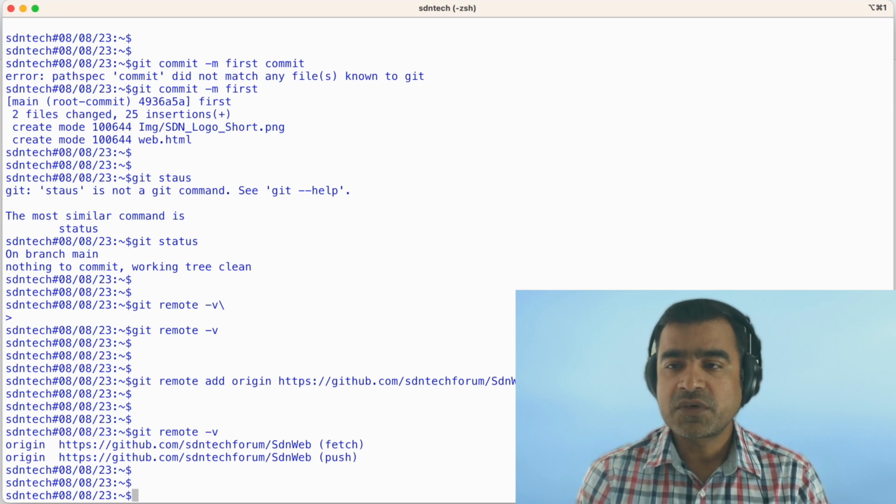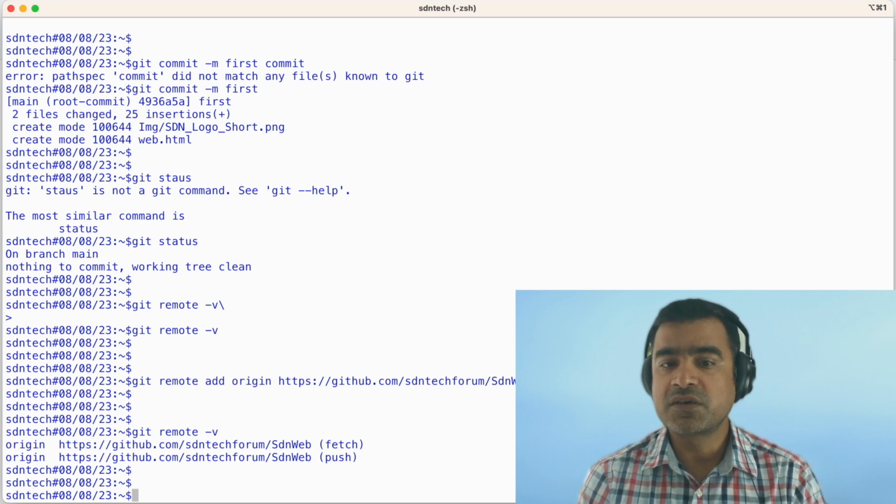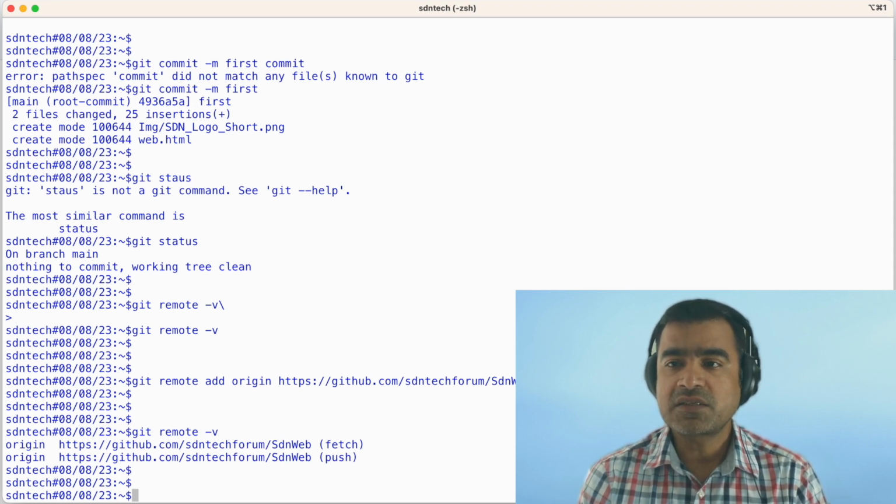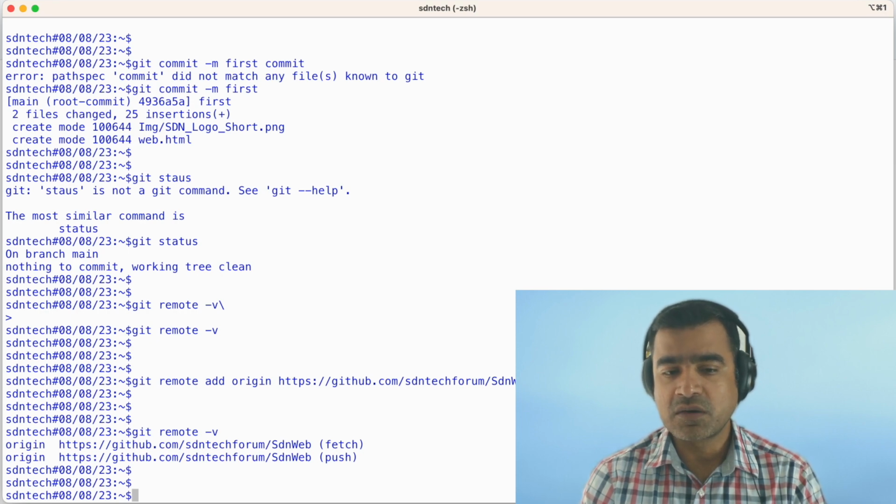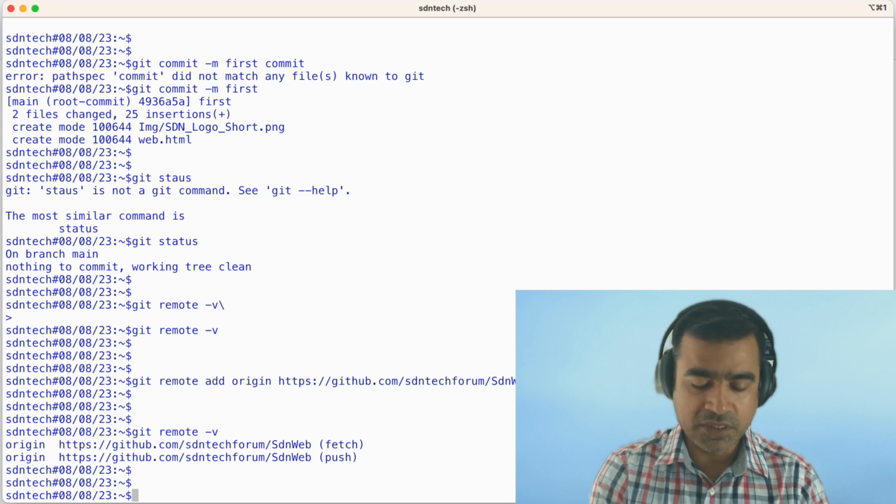If you are doing it for the first time, then you may see at this stage when you do git remote add, it'll ask you what your username is and what the token is. So you need to provide those two things to authenticate. However, since I'm using Git every day, and my other repos are already communicating with GitHub, it is not asking me for any authentication.